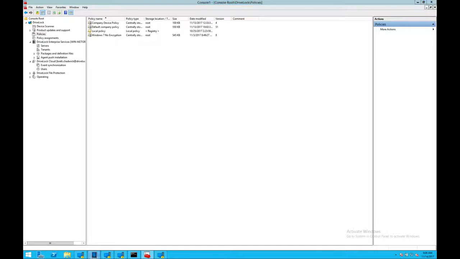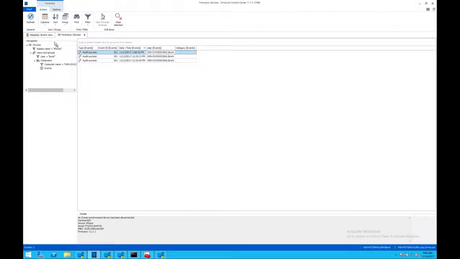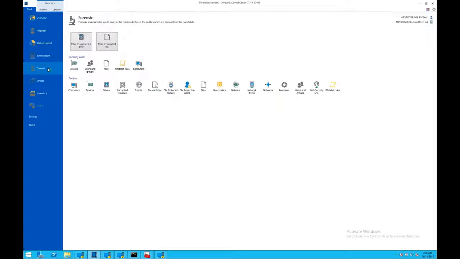Lastly, DriveLock provides a comprehensive solution for forensic analysis, allowing you to dig into events on machines, devices, malware infestations, application executions, so you can understand what's happening on your endpoints, where malware is coming from, where vulnerabilities exist, where devices are being attached, where data is disappearing to. And so we have pre-built forensic filters that allow you to dig into that information and look at those events.